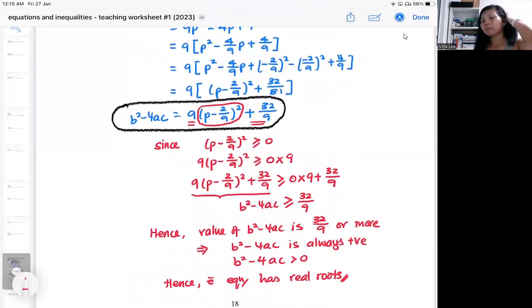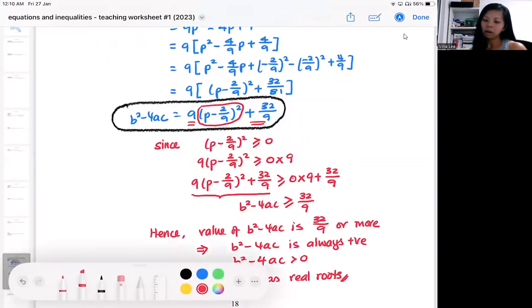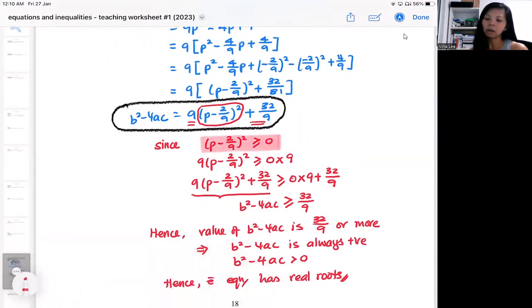Okay, so it's a bit like example 3. Example 3 is very simple because we got the actual value of the discriminant. When you do not have the actual value of the discriminant, instead you got an expression for the discriminant, you got to deduce the value slowly. So for this question, I managed to deduce it because I got a perfect square. I'm using the idea of a perfect square to deduce a value. And actually, I'm not getting the exact value. I only know that the value will be this or more. So whatever it is, this value or more will just imply that you will always get a positive value for the discriminant. And that is the reason why the equation has real roots.